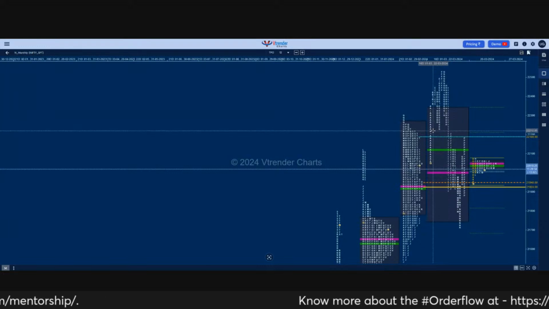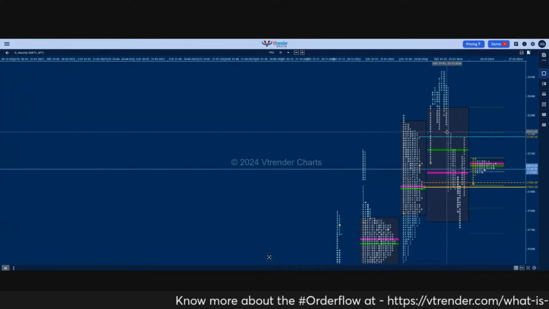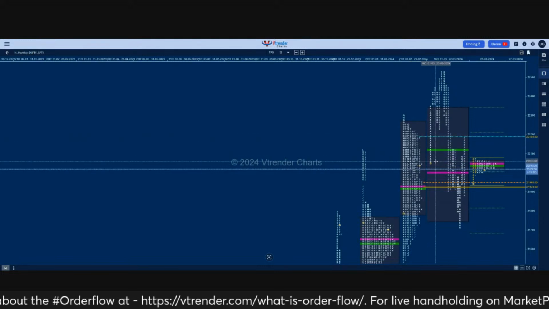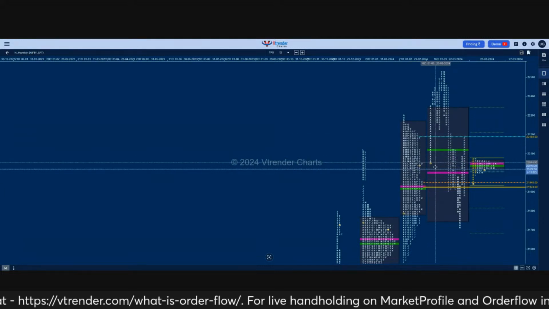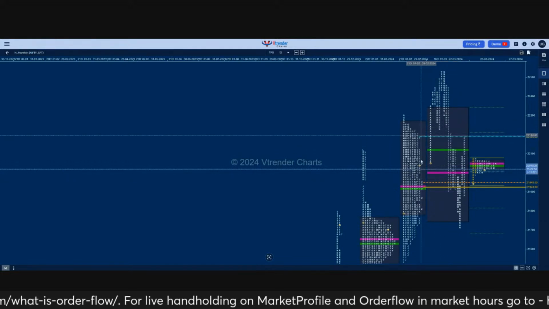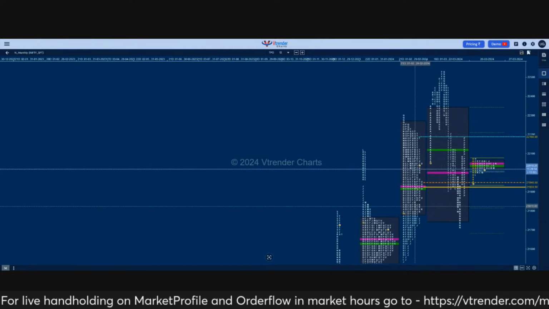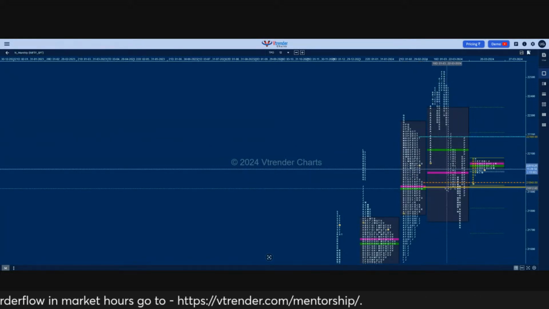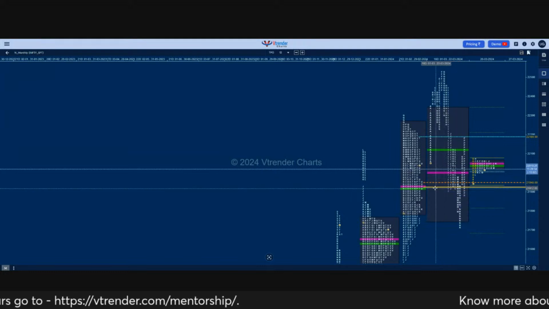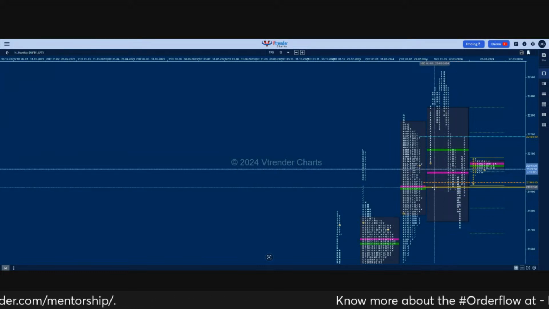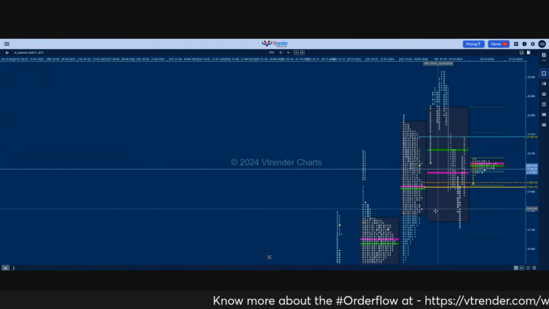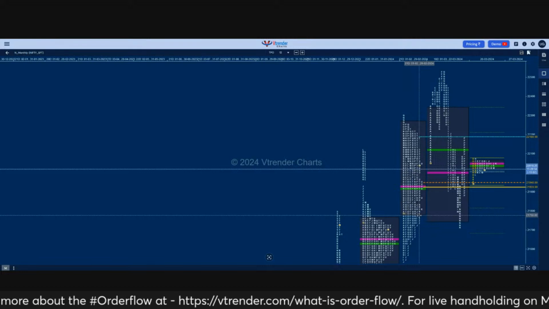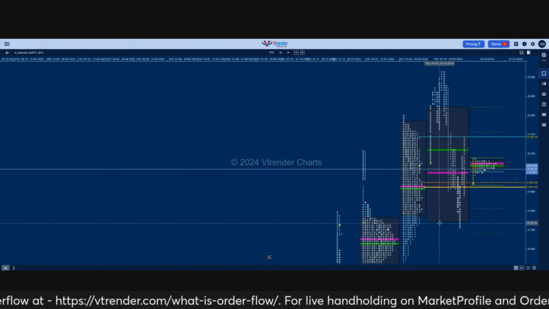Once we broke this and got accepted in this value, we took out this monthly buying tail which we had left on the 1st of March, and then this triggered an 80% rule in this monthly value of February because we had a nice balanced profile in February. So we went on to tag. We took minor support at the POC of previous month, which is this yellow line 21930, and once we broke it, we had to complete that 80% rule, which is to tag the value area low of February, which was at 21793.